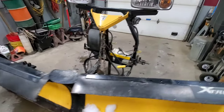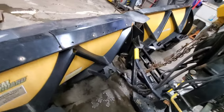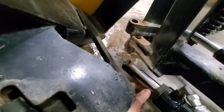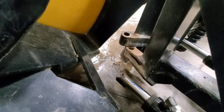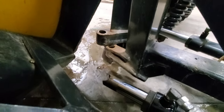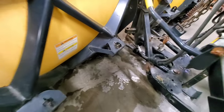You probably can't see in the video, but I can see it. Let's look around the back side and see what all is taking place. It looks as though when it broke, we actually broke the end of the ear off of this ram. So, you know, that's anti-good. I guess I gotta start figuring out how to work on this stuff. I'm not really a plowologist, but it's time to become one.